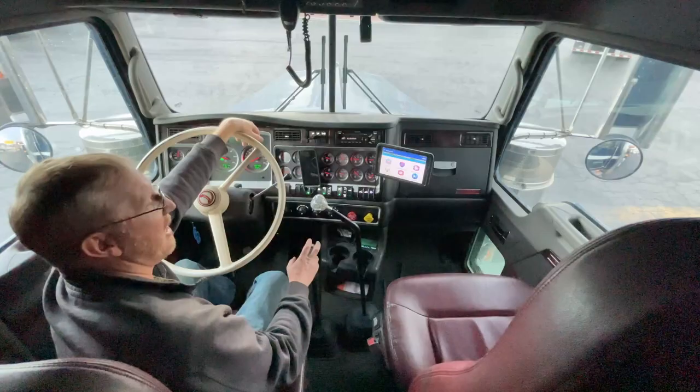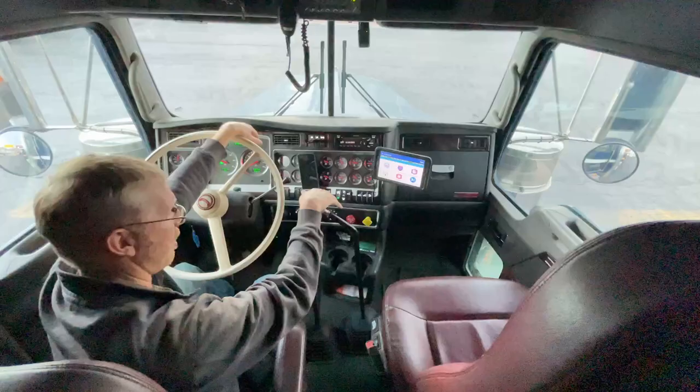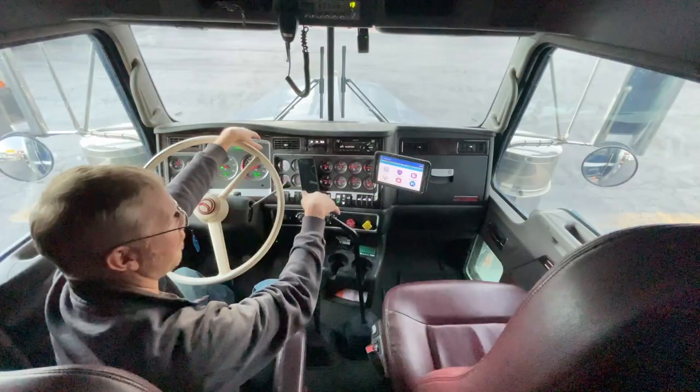A couple years ago, I put a YouTube video with a twin stick kit that I built. This is one of the production units I just got installed in this truck. So I'm going to take you for a drive, show you how the production unit works. A couple people asked if the production ones were going to work the same as the video before, so we're going to drive the production one right now and show you how it works. See what you think.